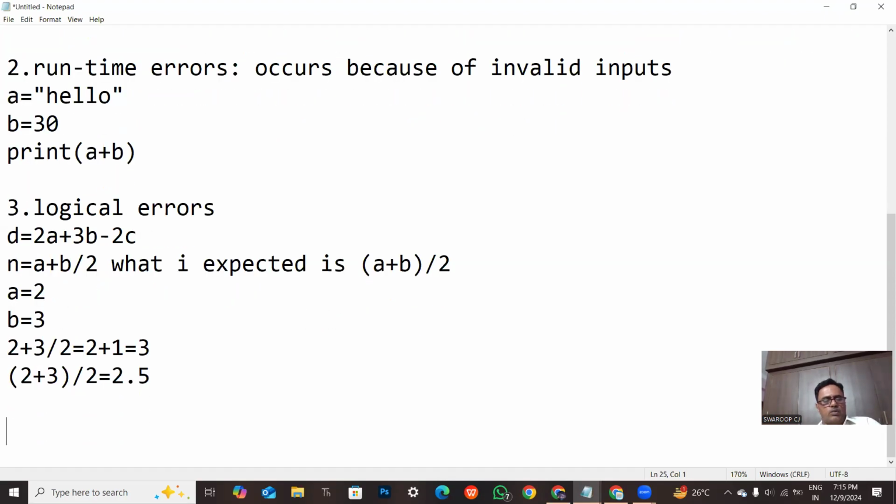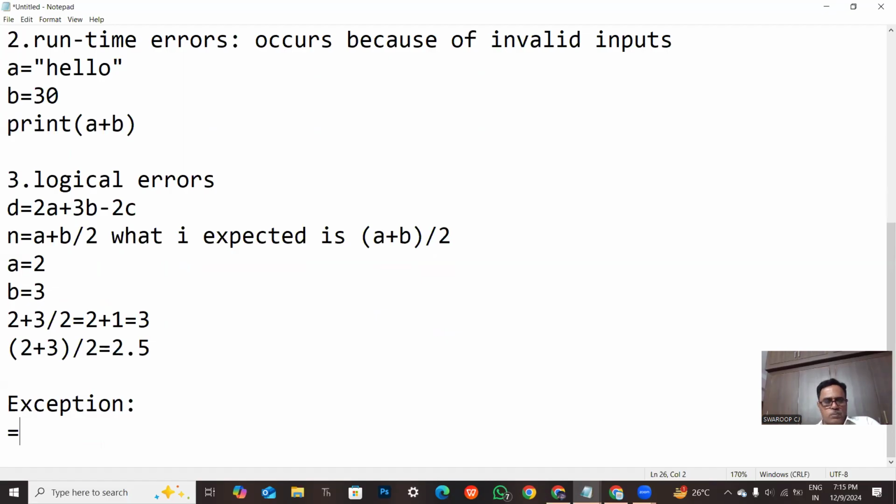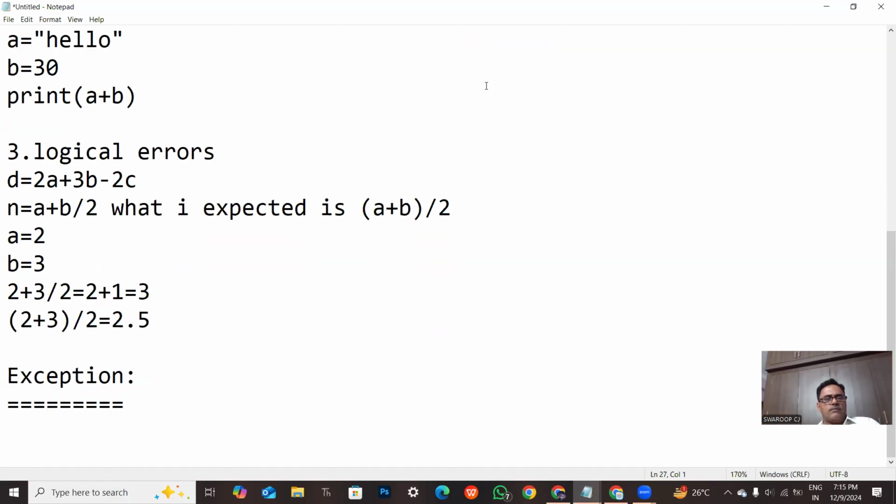And now to the point: what is the concept called exception? An exception is nothing but one type of error which can disturb the programming logic. When you get some errors, we need to handle those errors. If you get compile time errors and don't solve them, we cannot get output.